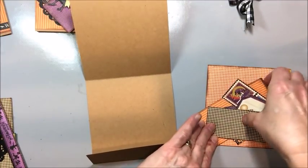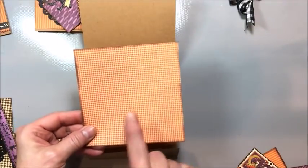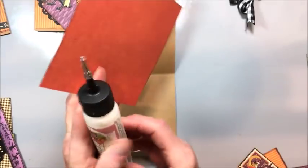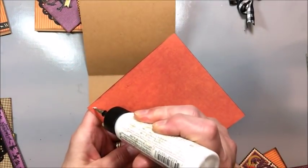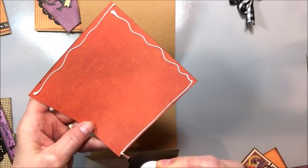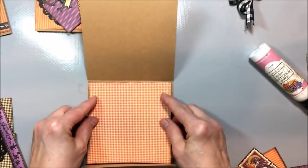So I like to start by building the inside of my cards. And this is Patterns and Solids. This is that orange Patterns and Solids from Master Detective. And I have cut this to measure 4 7/8 inches square. And I'm just going to run a little bead of adhesive around there.